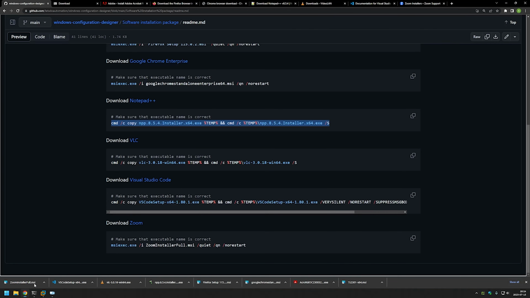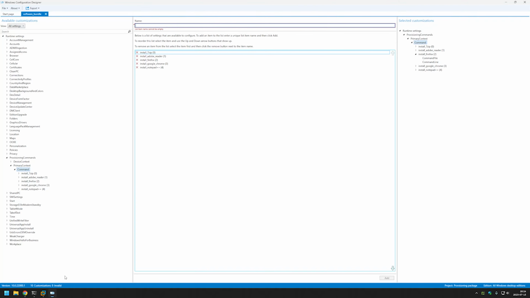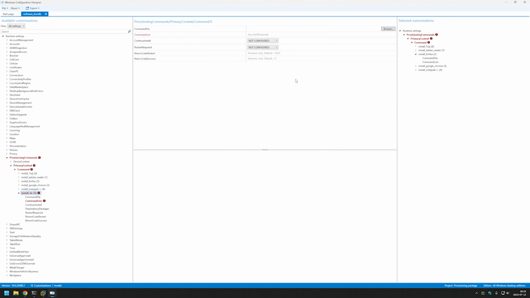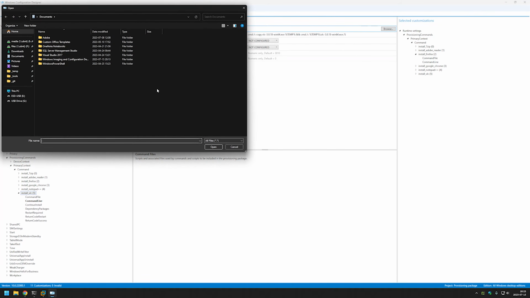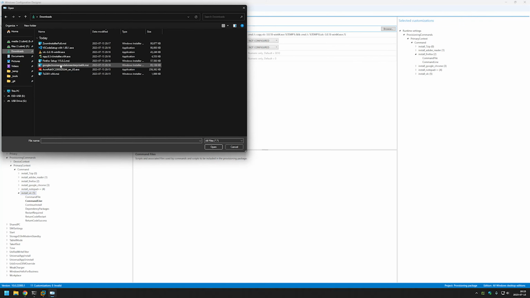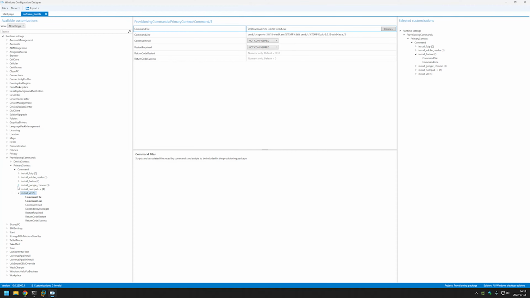Let's add another one, and other one is, we'll see. Click add, install, paste in the command, browse, downloads. Okay.